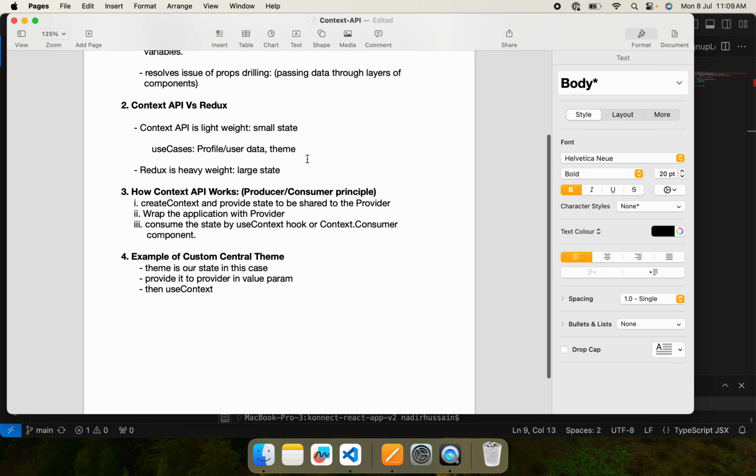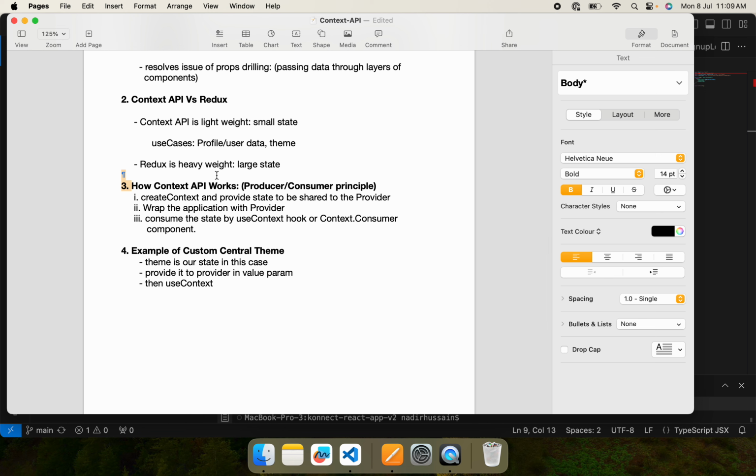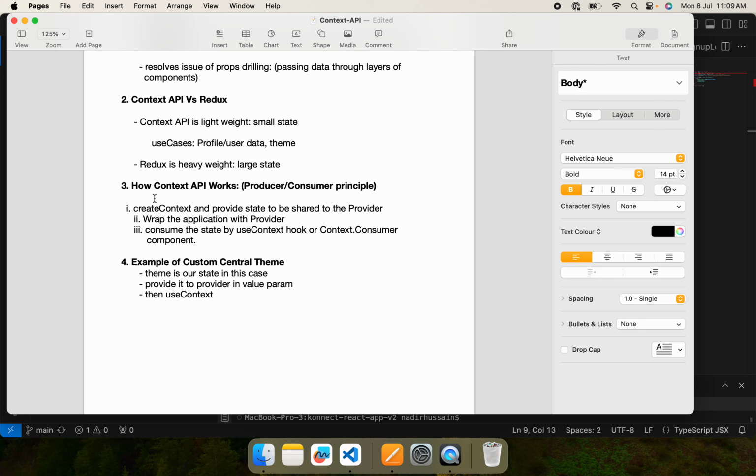Okay, the next thing is how Context API works. Context API is based on the producer-consumer principle, and it involves three steps. The first step is createContext, a method provided by React. We use this to configure the provider, and then we provide the state that we need to share across components to the provider value.